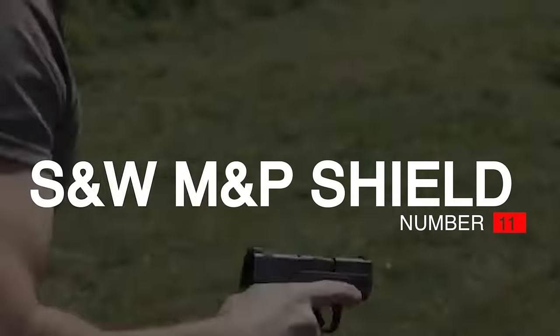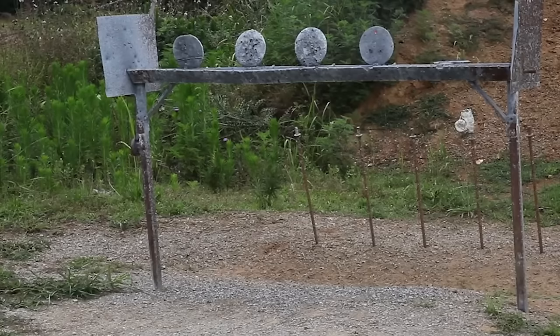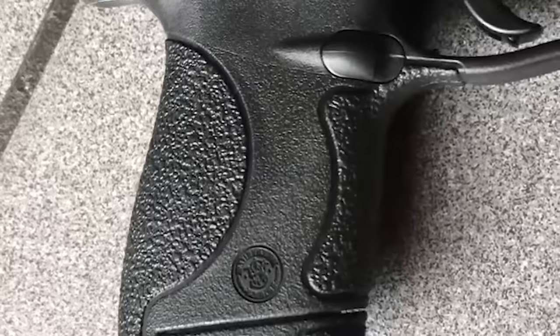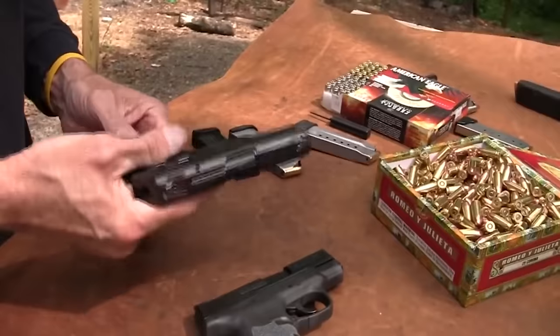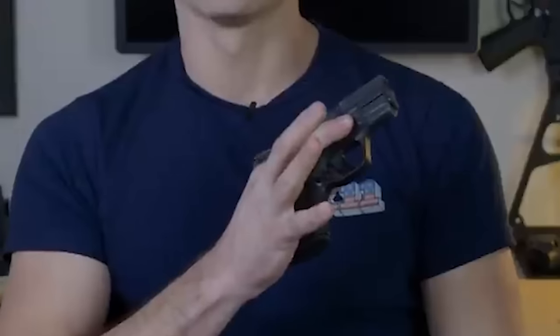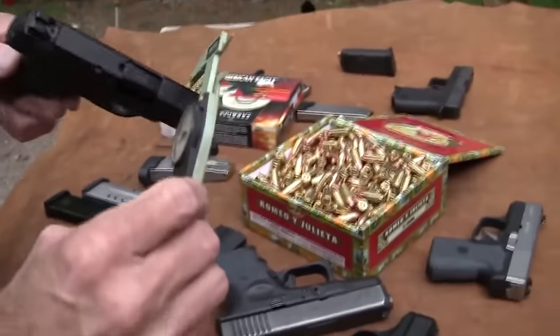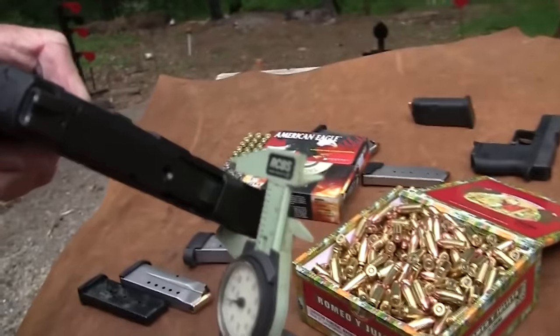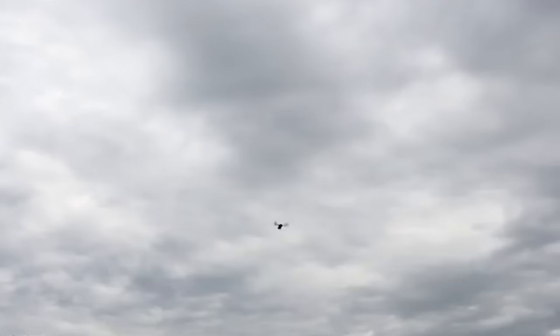Number 11: Smith & Wesson M&P Shield, $500. The original S&W Shield was a wildly popular little gun, but let's see how it stacks up to more modern micro 9mm. The Smith & Wesson M&P Shield is an older generation CCW gun with a 7+1 capacity and a small footprint. It is equipped with a Performance Center ported slide and sights for added visibility in low-light situations. The barrel and slide are ported for better performance and less muzzle rise when firing.